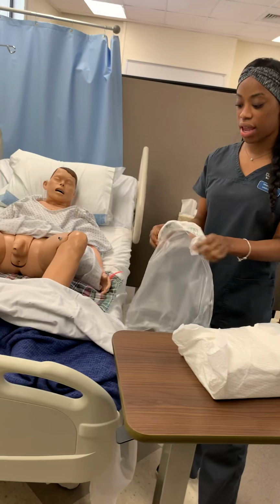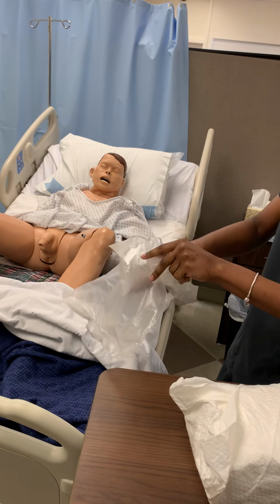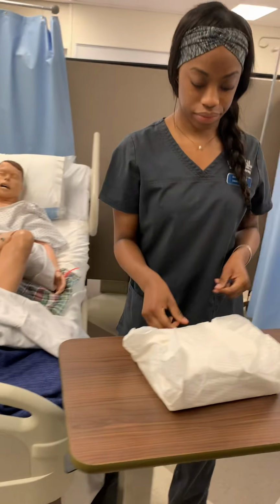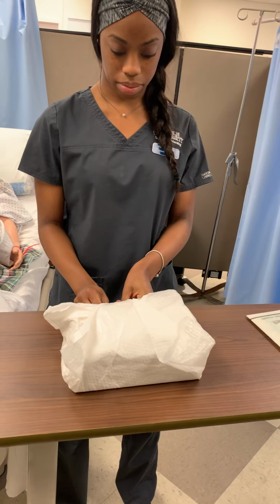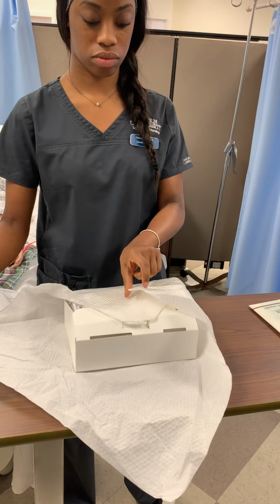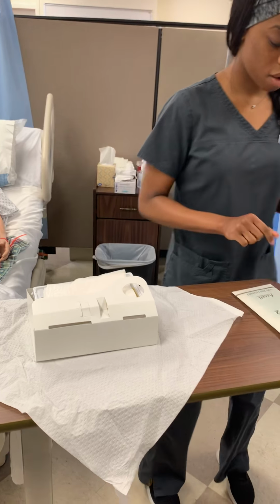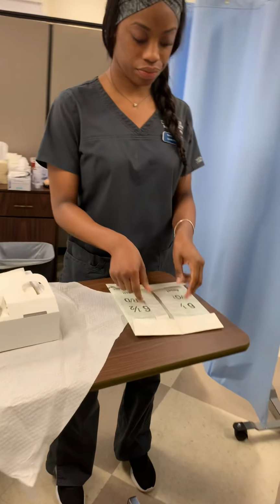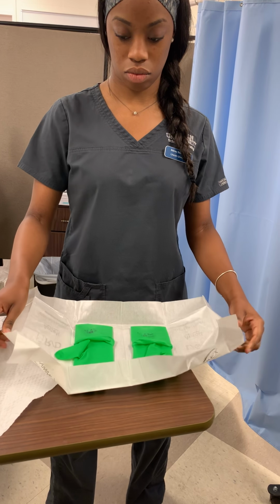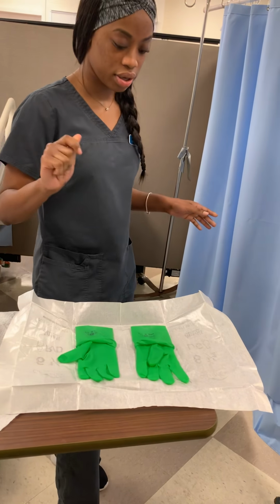This will be my little trash can for anything I need to throw away. I'll let the patient know that it's up under the bed so he doesn't knock it off. Now I will start the setup. All right, now I will put on my sterile gloves, dominant hand first.